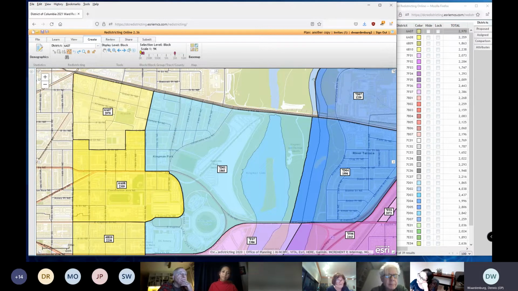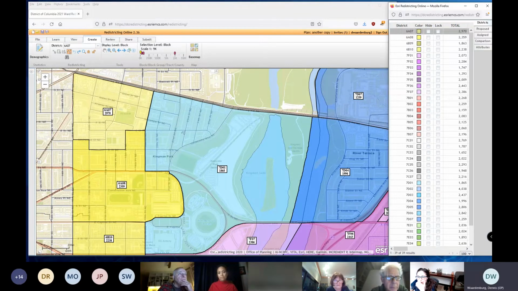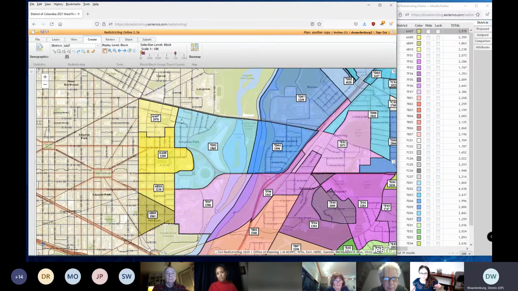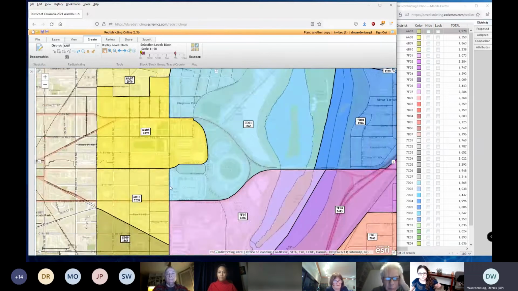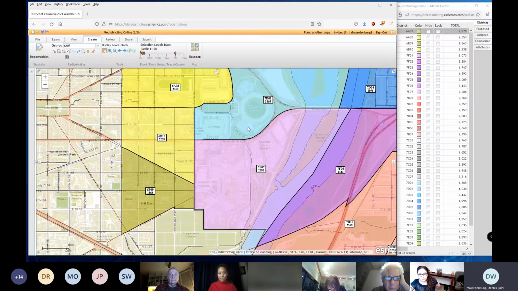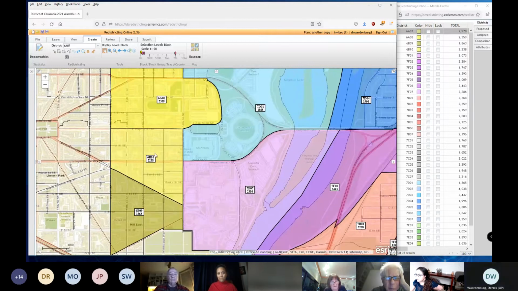The next thing I want to show you is a thing called locking. You can temporarily lock an SMD and also a census block from being assigned. So it's kind of like a write protect feature. Say I'm working on 6B10, and I know I want to make some changes to it, but I know I don't want to change 6B09. I want to make sure I don't accidentally make any changes to 6B09 while I'm working around it.